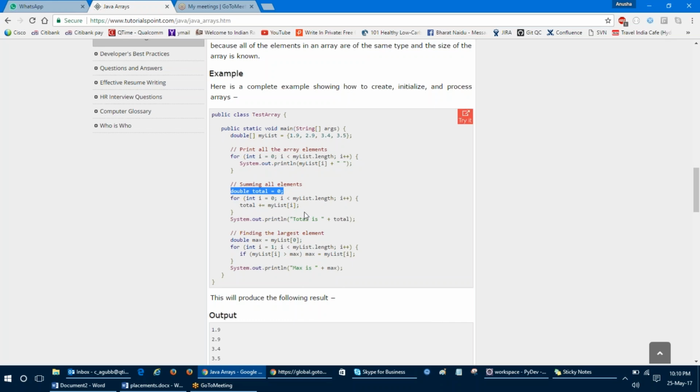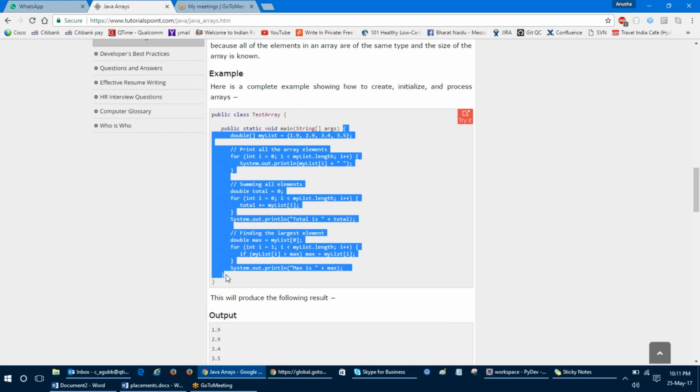We don't declare a variable inside the for loop because that variable will become extinct after this parenthesis is closed. The scope of the variable is limited to the parenthesis. Okay, the scope of this variable is limited to this parenthesis from here till here.